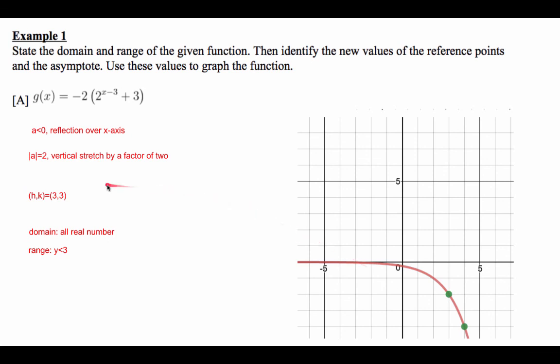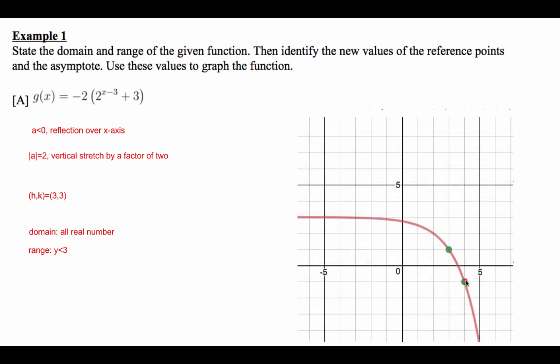The next thing we need to do is a vertical transition by 3. So this point should come up to here. And this here is 1, 2, 3. Right there, guys. Okay? There you go. Okay? That graph didn't line up a little bit. My apologies. And then you could sort of tell that right there, h, k is 3. And my asymptote is at 3. Right? Okay. So you could visually tell that because we reflected, my range has to be less than 3.